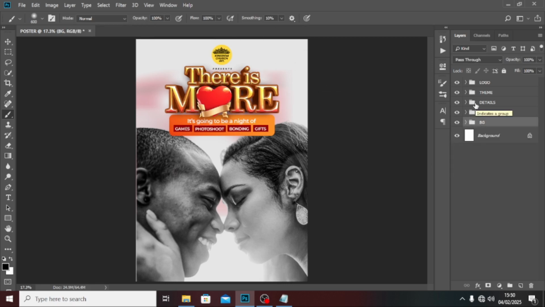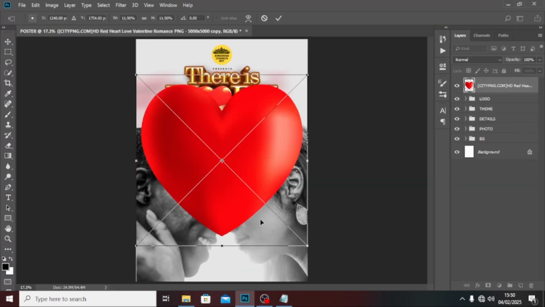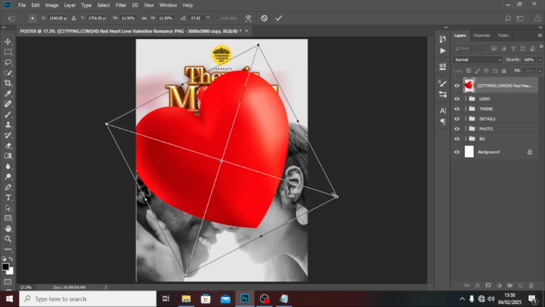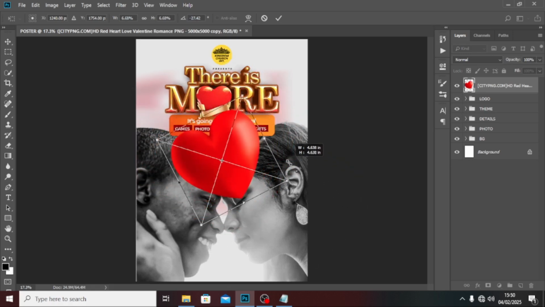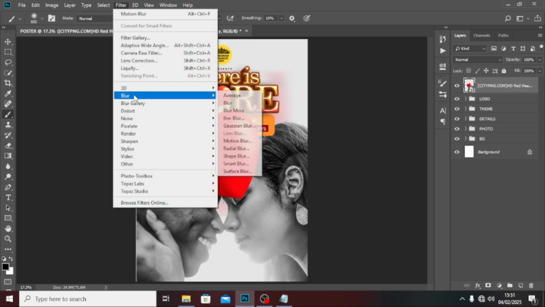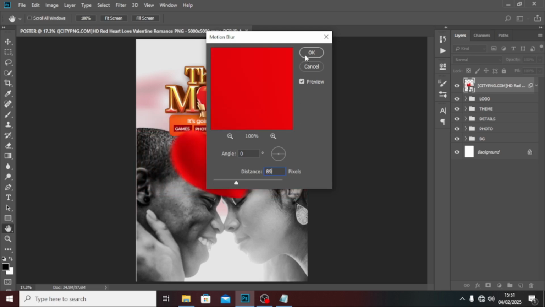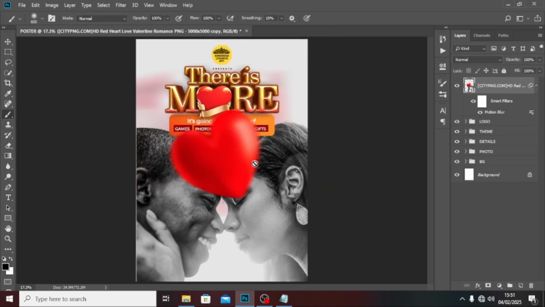The other thing is, like I told you, we can add motion blur to it to make it nice and interesting. So I am going to pick this. Okay, and what I'm going to do is I'm just going to rotate it a little bit and then maybe make it a little bit smaller. Okay, something like this. Then I'll go to filter, I'll go to blur, and I'll go to motion blur. Now this motion blur, I'm going to set the angle to 0, but I'm going to set here to 89, and I'm going to just make it vary as we move on.